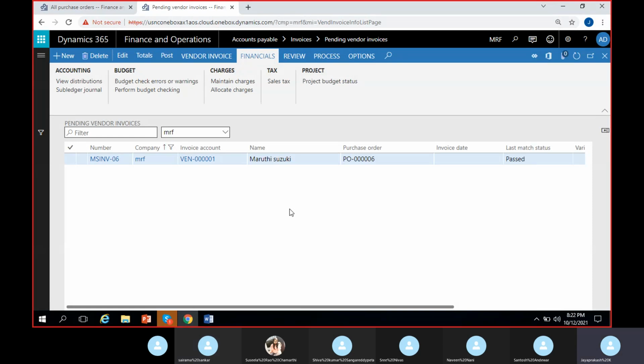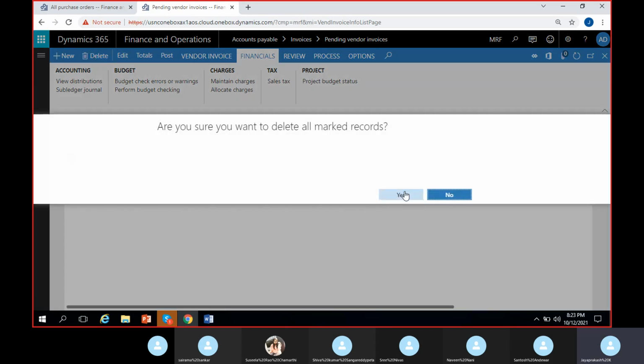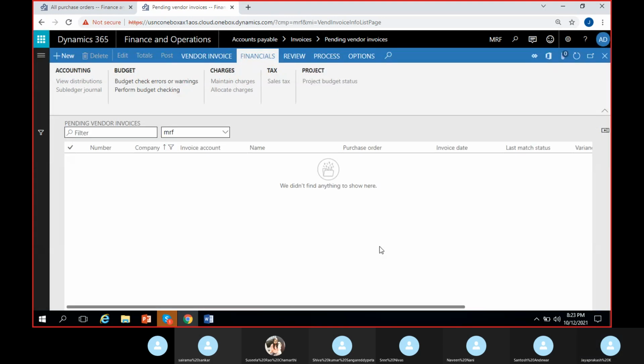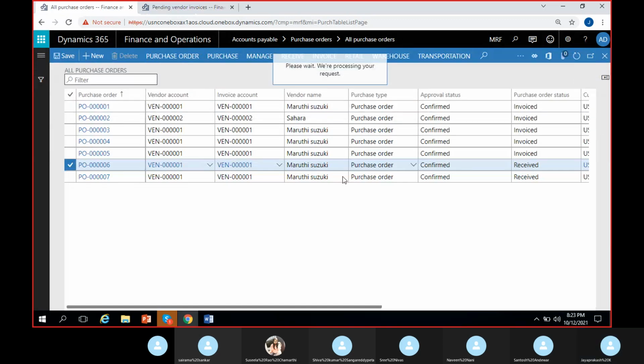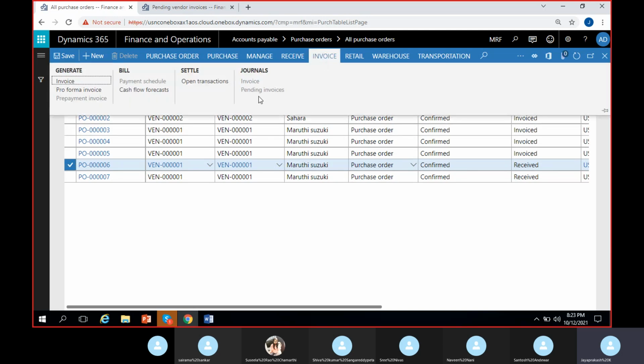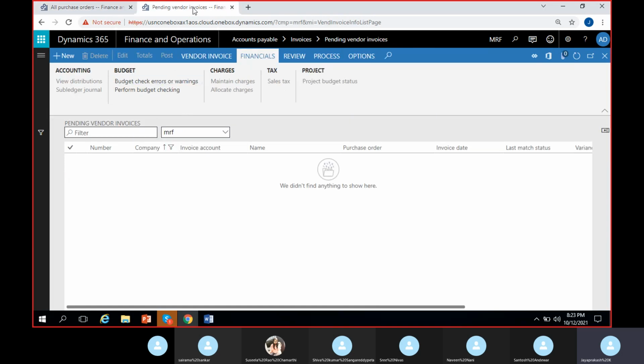Yes. Okay. In that case, I can also delete this invoice from here rather than from the purchase order. So I'll try to delete it here. See here, selected it, click on delete, delete. So it is deleted. It is empty now. If I go to the same purchase order here, I could see the pending invoice, right? Now if I refresh it and again select the PO and click on invoice, I no more see the pending invoice because it is deleted. So this menu and the purchase order menu both are interlinked.